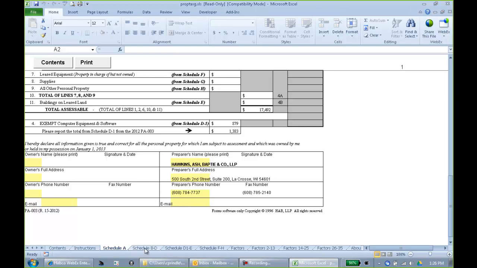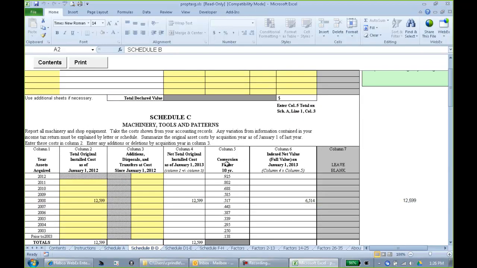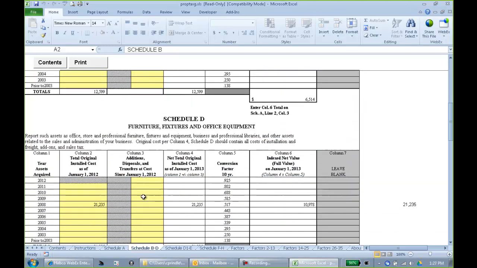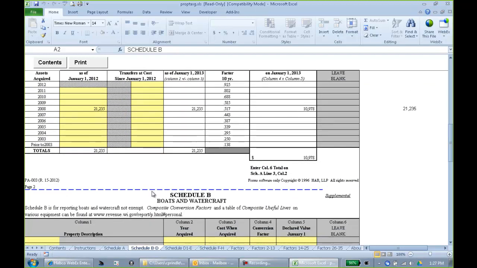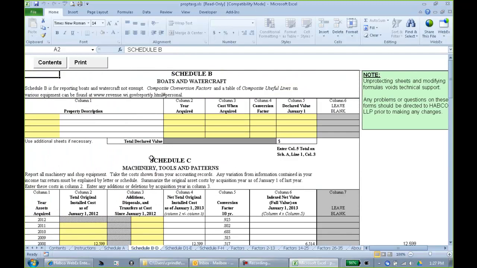So, basically, if we take a look at each of the schedules, these 10-year conversion factors are all the new 2013 ones. So what you would do then is you would enter any of your additions, disposals, or transfers in each of the schedules. One thing that there was a little bit of confusion on last year, with somebody that used it the first time, and I want to make this clear, is in every page there's a supplemental page.